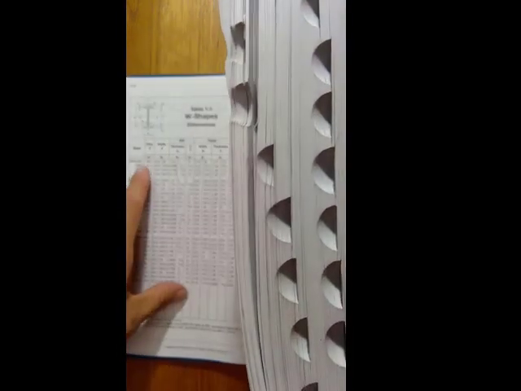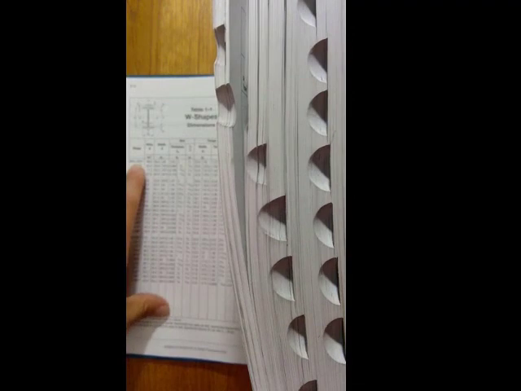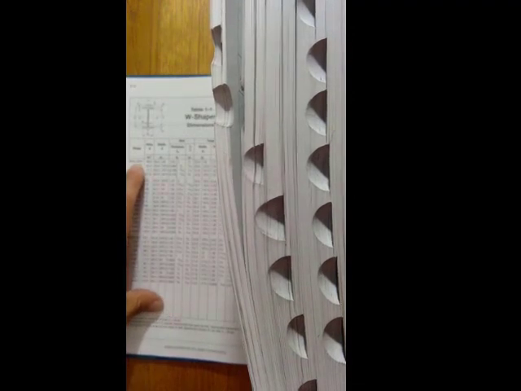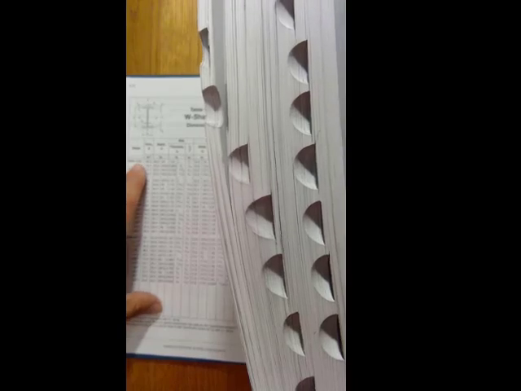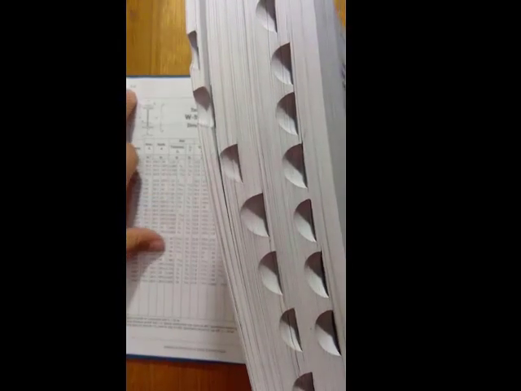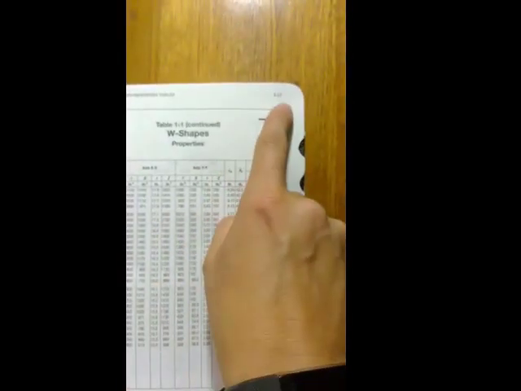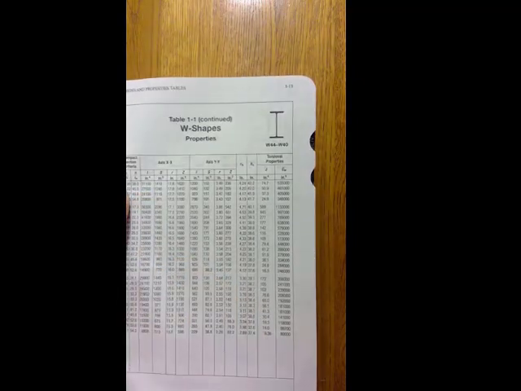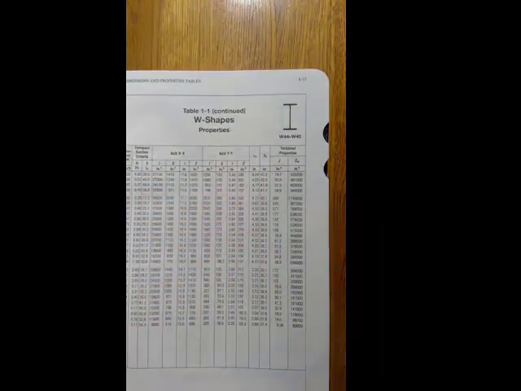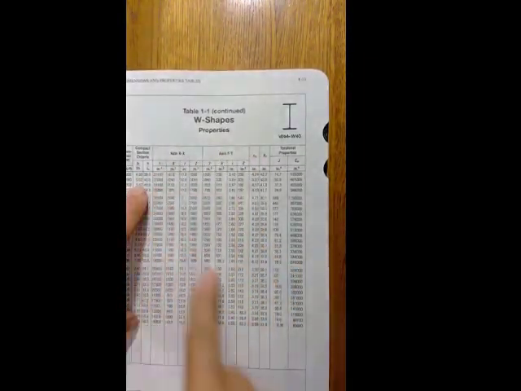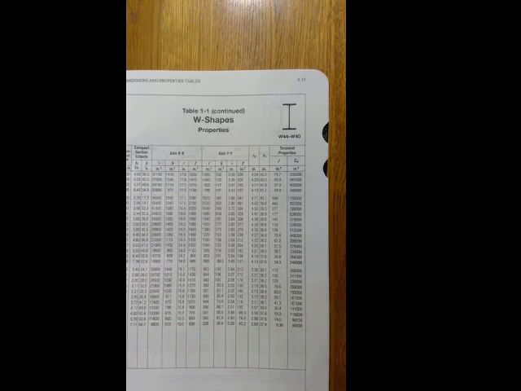We have a W44 by 335 at the top, right? Approximately 44 inches deep. d is 44 inches. 335 pounds per foot. And this table goes all the way across from page 1-12 to 1-13. So this top row on the next page is still for the W44 by 335, and it tells you moment of inertia and the different x and y axes and other section properties that we're going to get into later.